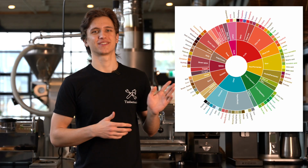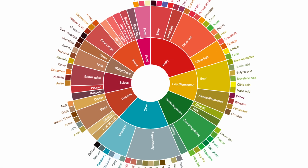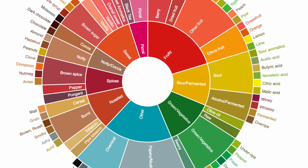So firstly, I find a great way to start getting into tasting is to think, what does this remind me of? And a great tool for that is this. This is the SCA Flavour Tasting Wheel. This wheel was generated to help break down the flavors into general sections and then guide you into more specific tasting notes so you can learn flavors a little better.